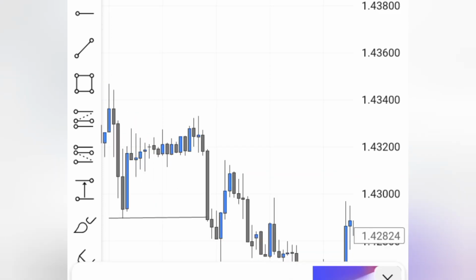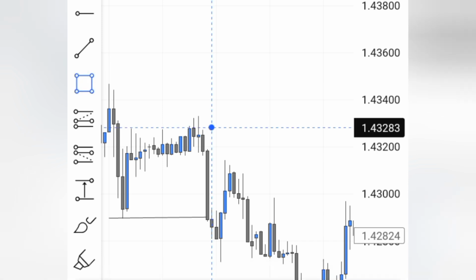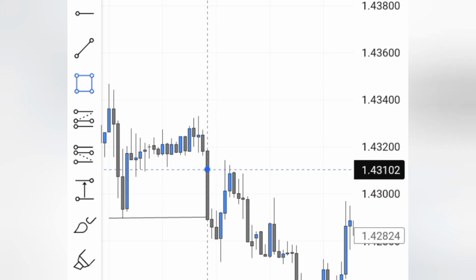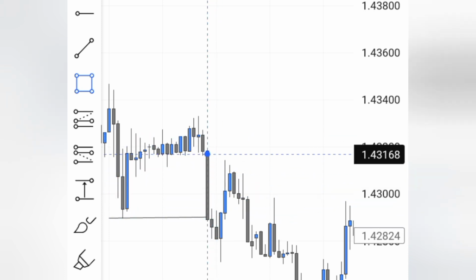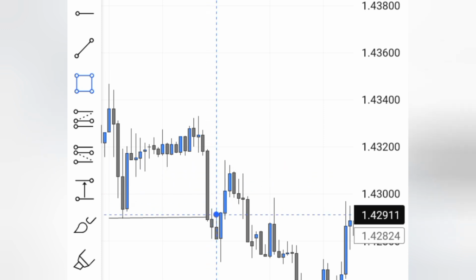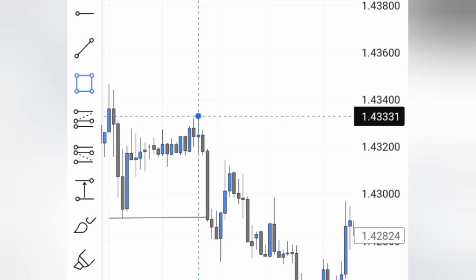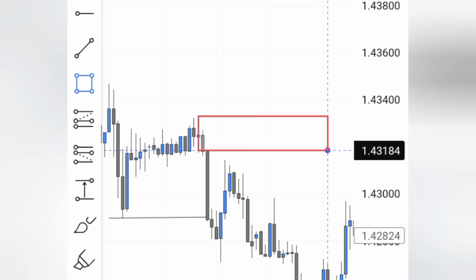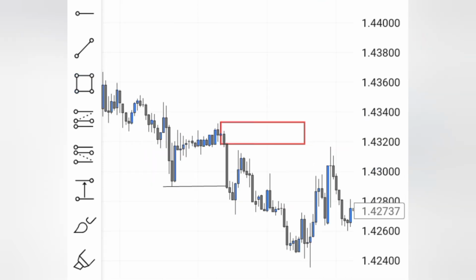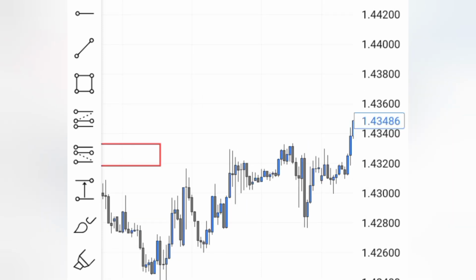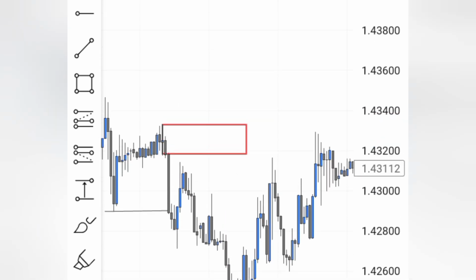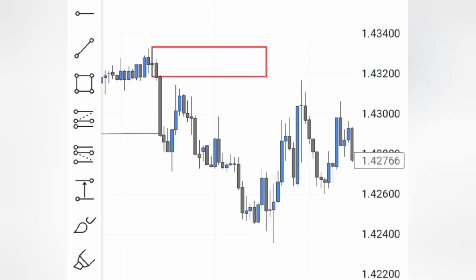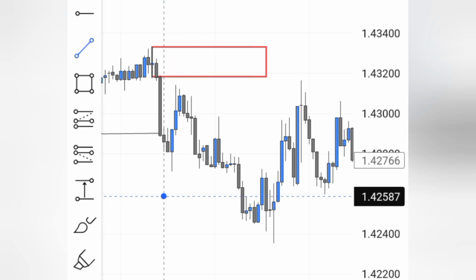Yes, when you see this, this was a fair value gap right here, because of this high momentum candle. They left a gap here, and up here there was an order block. That means this order block becomes a high probability one, having a break of market structure and a fair value gap. Sometimes when the market comes back to that, you can see how it reacts. We have this break of market structure right here, another one.